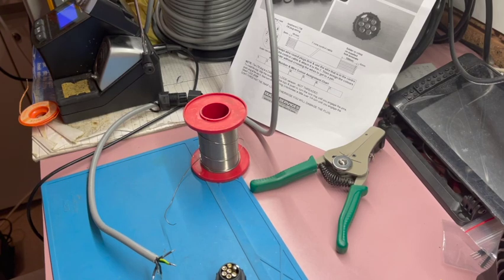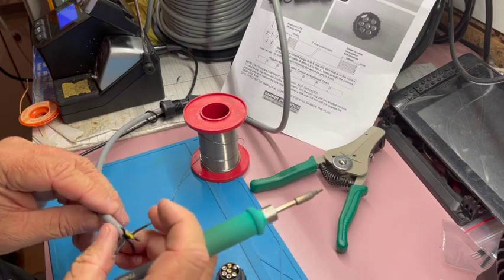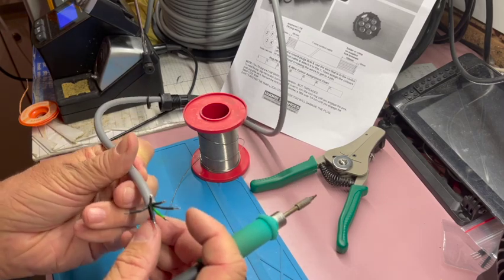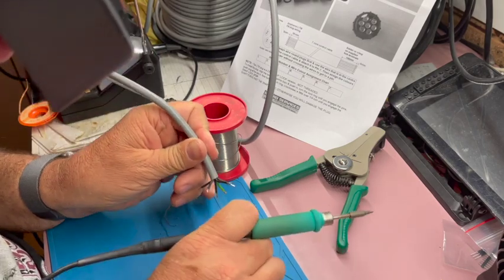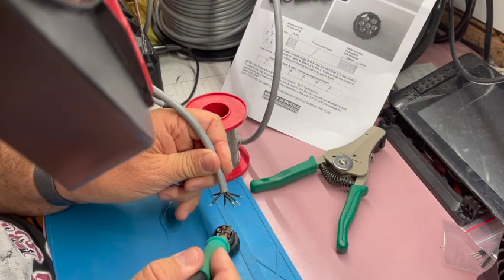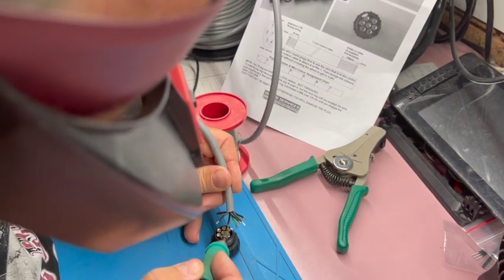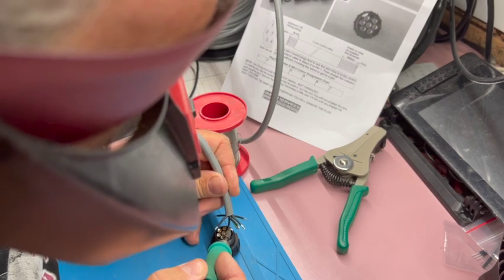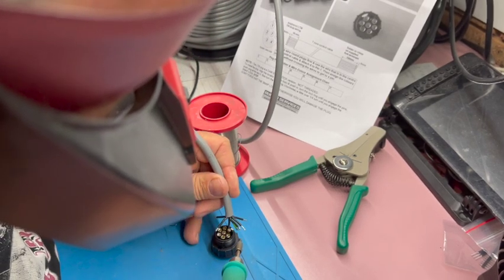So I've already pre-tinned the plug because there's a fair bit of solder that goes into it, and here we go. So let's do pin number 1. Make sure it is pin number 1. Yes. Heat that up, and there we go. Pin number 1 goes in and sits in there very nicely. So that's the first pin done.